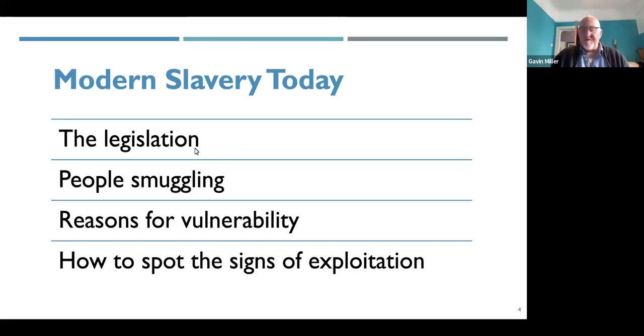If we look at some of the reasons a potential victim will be vulnerable, I would suggest that some of the most important factors are going to be their migration status, language barriers, recruitment fees, homelessness, and lack of a social network. Migrants who do not know their rights are less likely to call out discrimination in pay and working conditions. Undocumented workers can have their migration status used against them and be forced into poor working conditions. And of course, workers who do not speak English are vulnerable as it's difficult for them to access support and help.